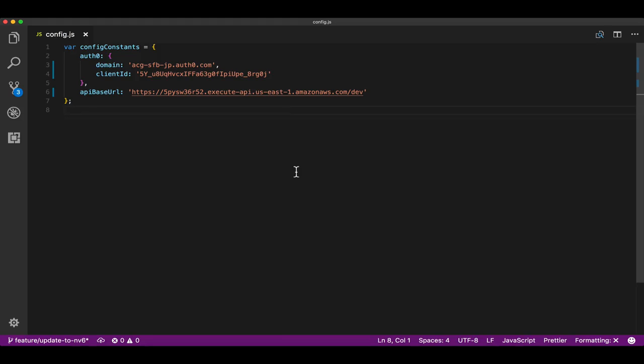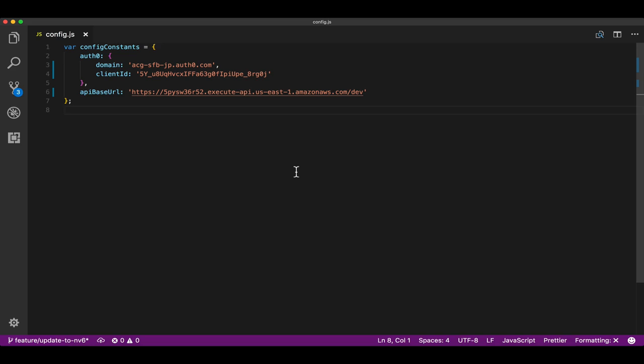Now that we've got our user profile function deployed and our API ready to go, we need some way to authenticate and authorize users. We're going to create something called a custom authorizer, and that does exactly that. It sits between your API gateway and your Lambda function, and it makes sure that people who are making requests to these endpoints actually have access and are allowed to call these endpoints.